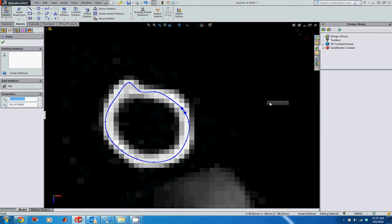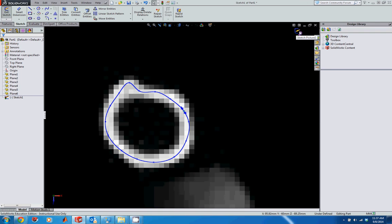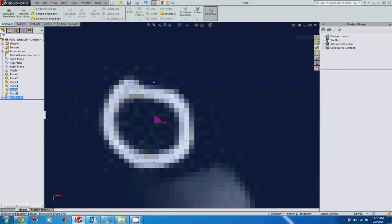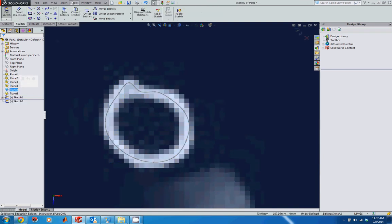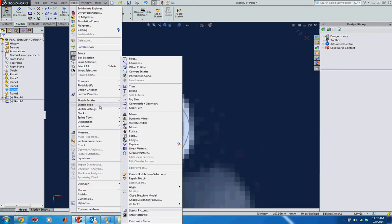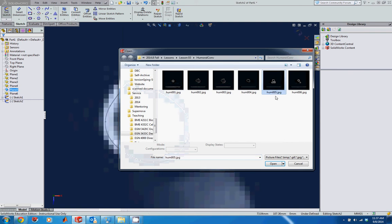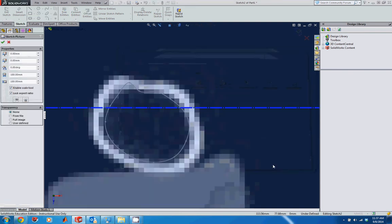So I'm going to go ahead and accept this sketch. So I'm going to click on the exit sketch. And then I'm just going to go up to my next plane, plane 5, and do the same thing. I'm going to start by creating a sketch. I'm going to go into Tools, Sketch Tools, Sketch Picture. I'm going to select the picture 005 and click on Open.